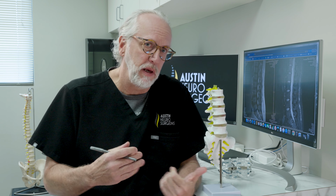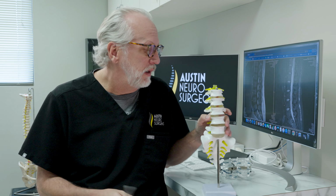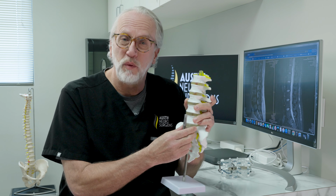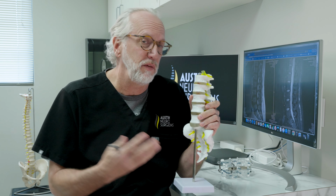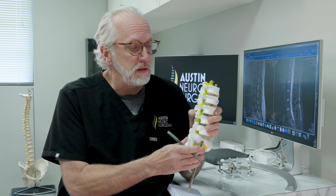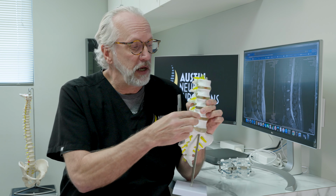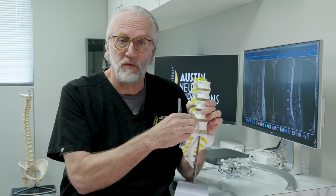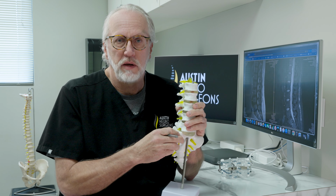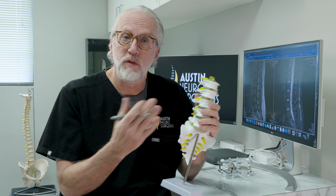And that back pain develops as discs wear out. Not infrequently, a disc will collapse completely, and a patient will have essentially a bone-on-bone kind of a phenomenon, and that can be very, very painful. Even sometimes you can get some instability, so even though this model shows that the bones align nicely, sometimes someone will have a bone that slips forward on the bone below or above, and that instability can be the source of a lot of pain. And so we've got to stabilize those bones together by fusing them.